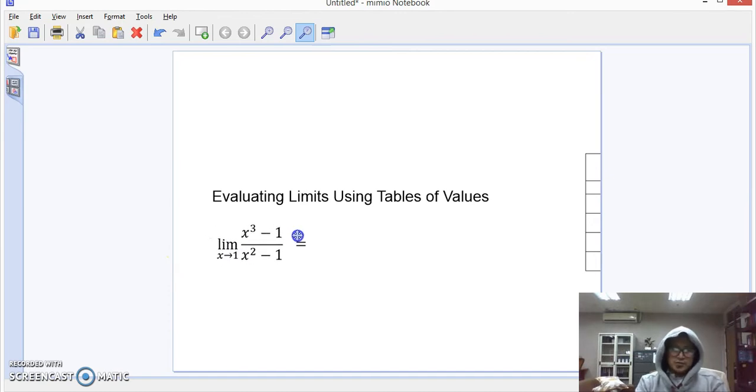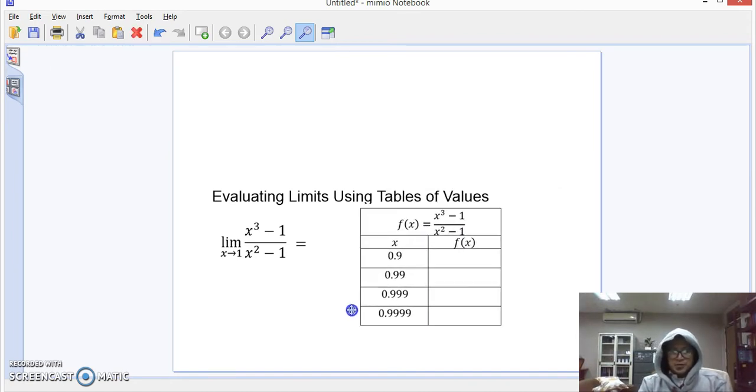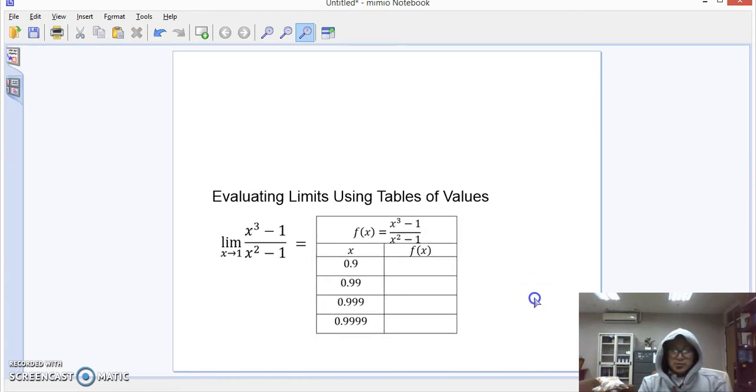We're asked to evaluate the limit of x cubed minus 1 over x squared minus 1 as x approaches 1. At this point in the discussion of this topic, the limits will be obtained using a table of values. So usually what teachers will do here is to give their students tables to accomplish. Since we'll be approaching 1, you can give these values as 0.9, 0.99, 0.999, and so on as you approach 1. Remember, in this topic, the word approach, that arrow there, means you'll be approaching 1 but not equal to 1. And the students will have the values evaluated for x equal to 0.9 to get the value here for f of x.